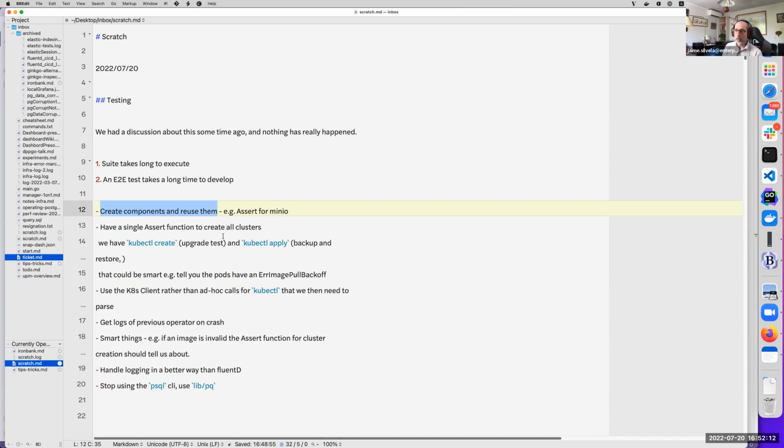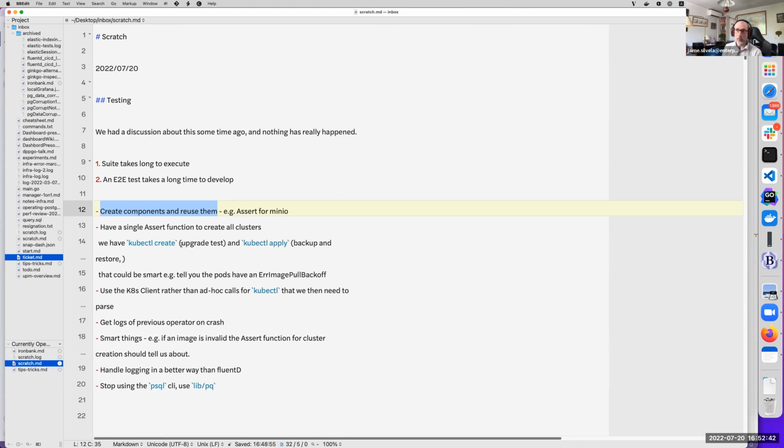But also I think that we need a smarter create cluster function, because what happens right now is that if you create a cluster and you give it a bad image, say, what you're going to find is that your cluster is not coming up. And if this happens in the cloud, you're going to have to find out what pod Fluent is running the stuff in, and then get that, and then find out that your pods are in ImagePullBackOff.